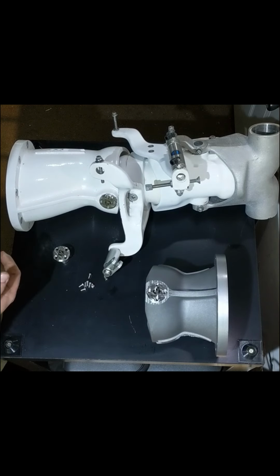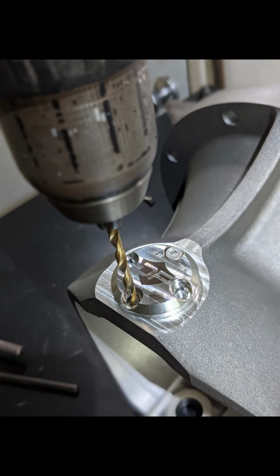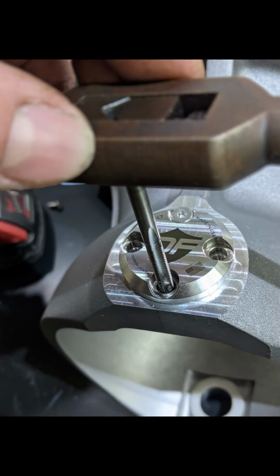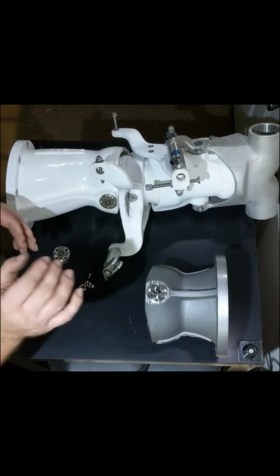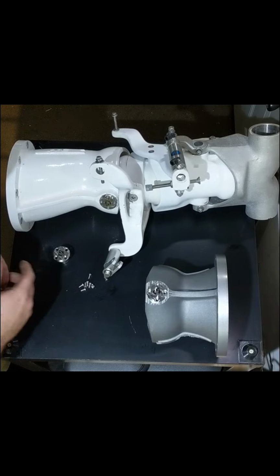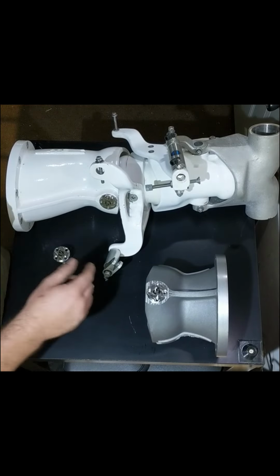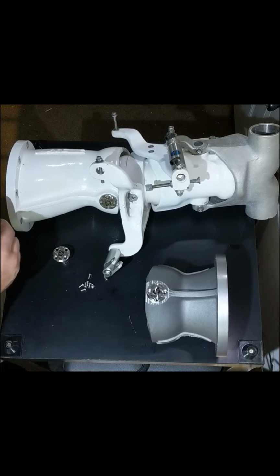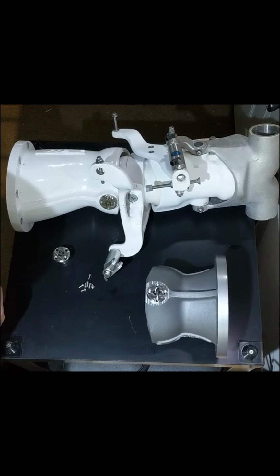Put your first screw in after you've tapped that hole, and then repeat the process for the other three. What I did is I did one, and then I did the second one, and I pulled the pin out, tapped it, put it back together, made sure the bolts went in, did the third one. I did them one at a time. After the first one's done, you should be able to, in theory, do the other three, where you transfer punch it, drill it with the larger drill just to get the point, drill it with the tap drill, and then tap it. And you could even tap it with the pin in there as well.